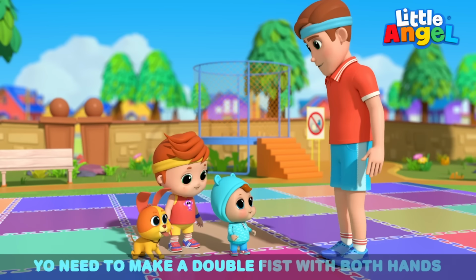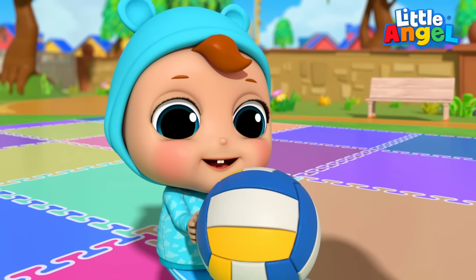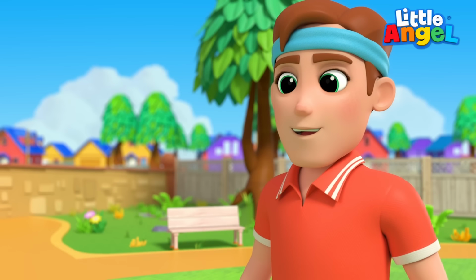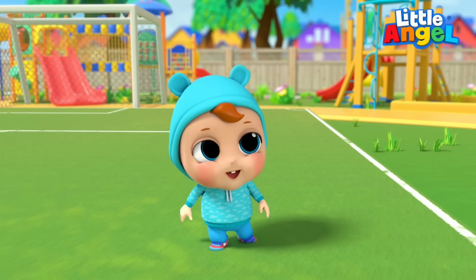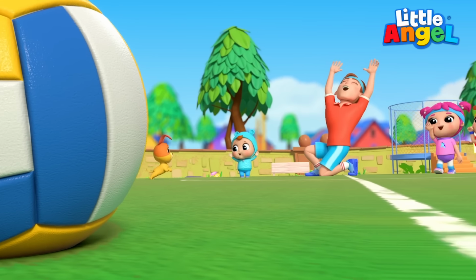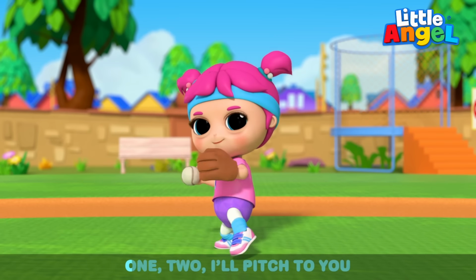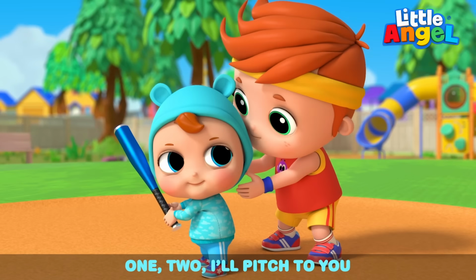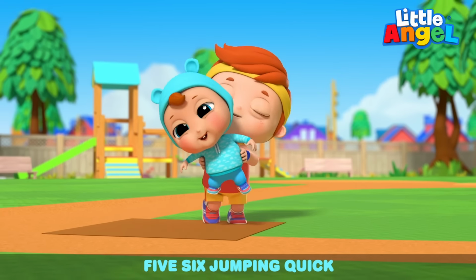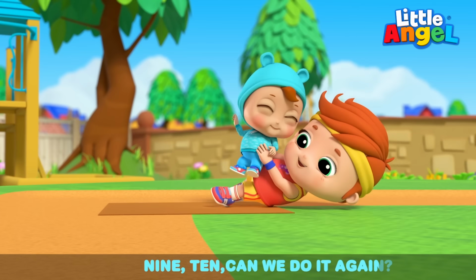To make a double fist with both hands. No more headshots. We can only use the tip of our fingers, like this. Oh! Wow! 1, 2, I'll pitch to you. 3, 4, the ball will soar. 5, 6, jumping quick. 7, 8, what the kick. 9, 10, can we do it again?